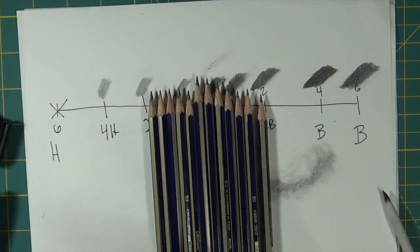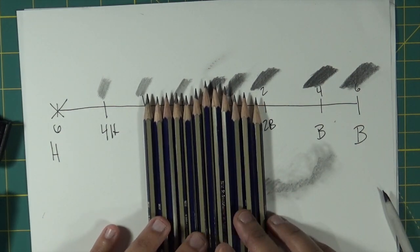I can never have enough pencils. I have too many pencils. I think I could start a wood shop in here with how many pencils I have.